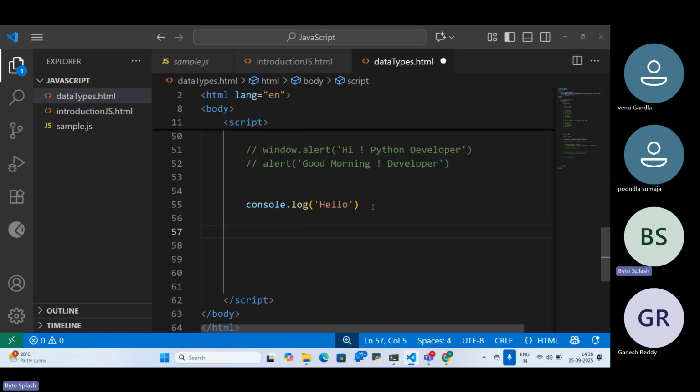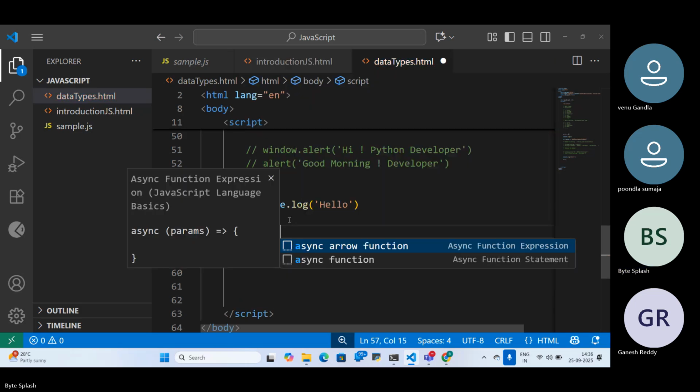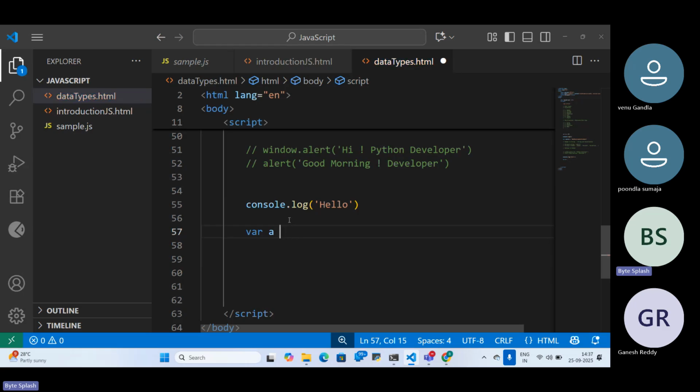Then again, the same thing applies if there are different formats. Let a equal to... age is equal to 30.